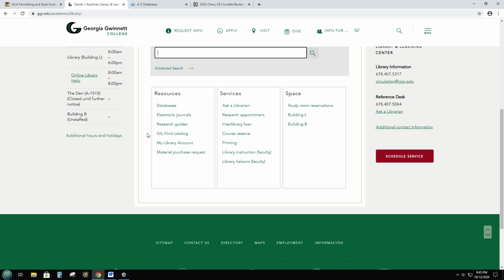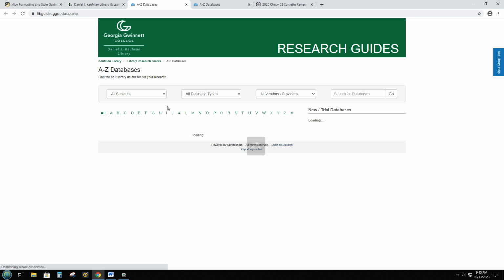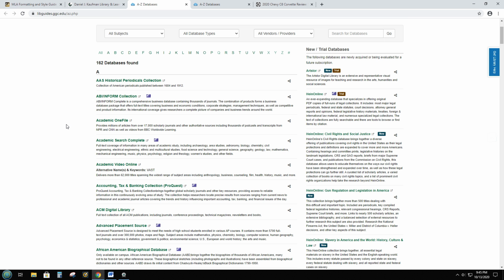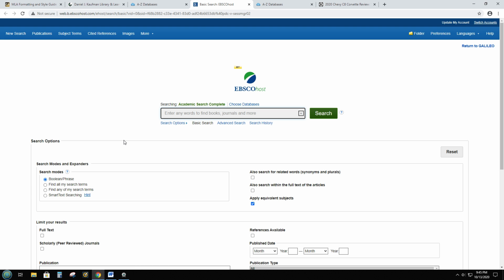This is far too big. So what I suggest is just go to databases. Since you're pretty much in charge of your topic, and I'm not giving you a specific field, I would just use Academic Search Complete, because this is an excellent database that covers so many different subjects.